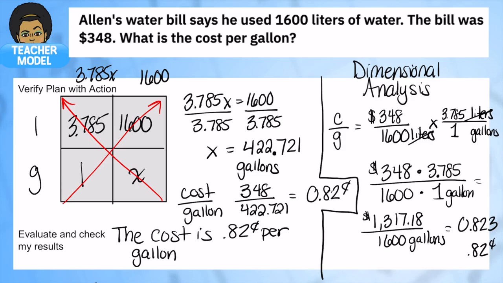Again, this is not something you have to do in 8th grade, but I did want you to have some exposure in case you wanted to try something more challenging and new. But hit pause so you can jot these down into your notes. If you find dimensional analysis completely confusing, then only write down method 1. If you feel like you want to challenge yourself and try dimensional analysis, you can jot down both into your notes.